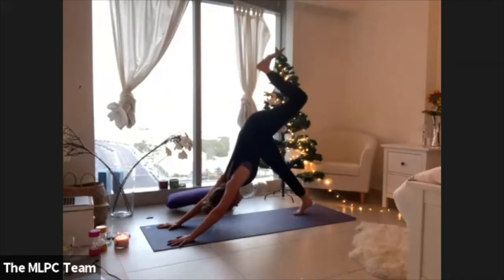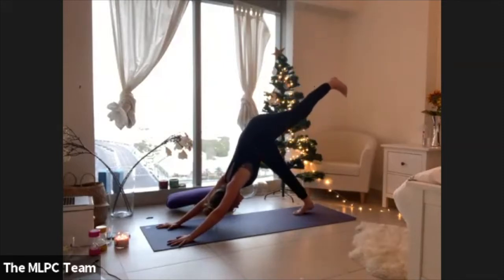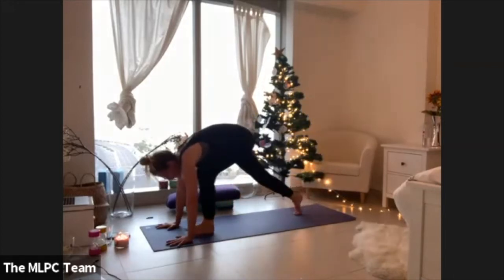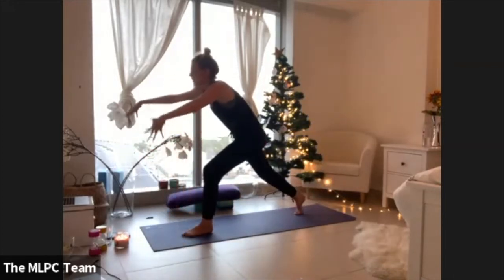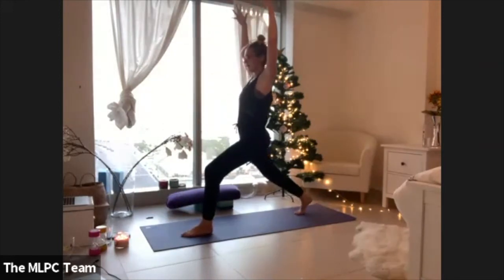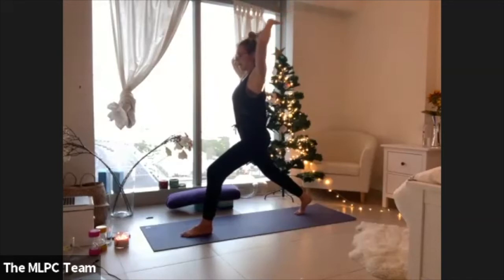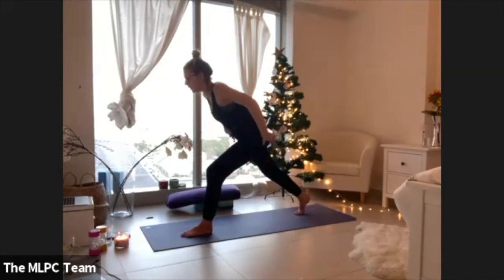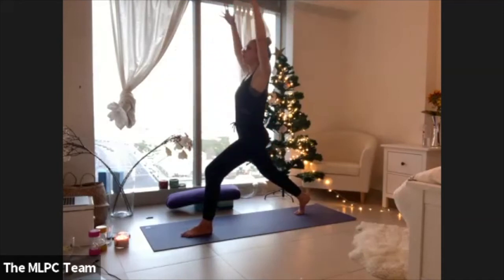Inhale your left leg up towards the sky, three-legged dog. And then pull your left knee in, step your left foot between your palms, and then lift your body all the way up. Nice. We'll move through that exact same flow. So inhale, arms up, and then exhale, hinge them forward. Nice, keep going with the breath.